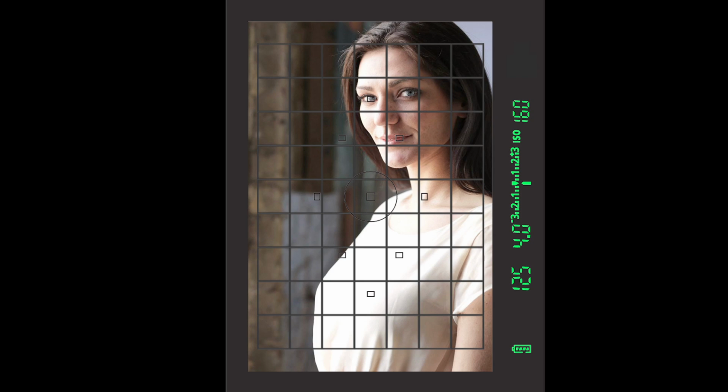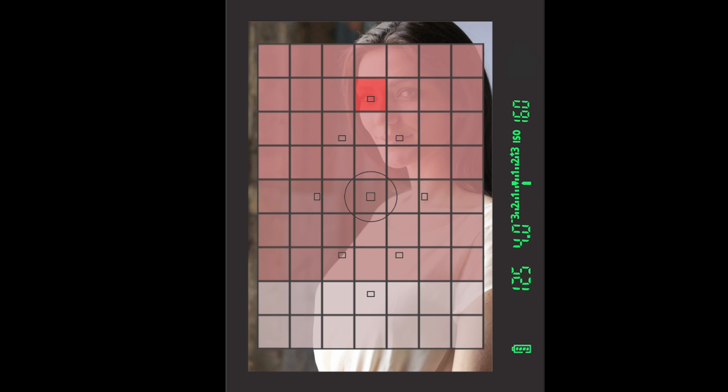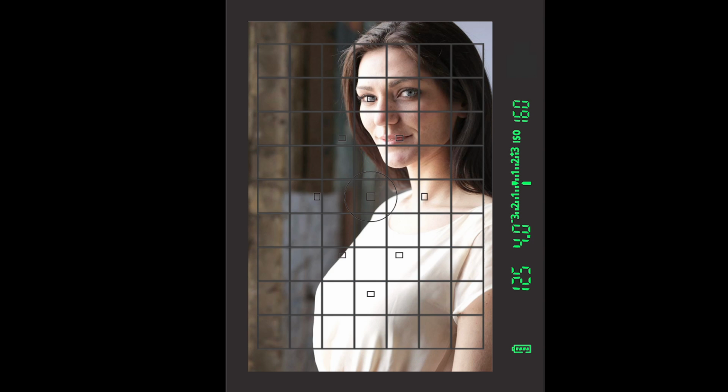But EOS cameras provide several ways to change how this metering system reads and assesses light. Evaluative metering is by far the most commonly used metering mode on Canon EOS cameras and is the factory default when you take a camera out of the box. Well suited for automatic exposure, it reads most of the picture area but breaks the image into many different segments and compares the brightness of each to the main subject. If unusual scene brightness is detected, such as backlighting, evaluative metering will seamlessly make adjustments to properly render the exposure.